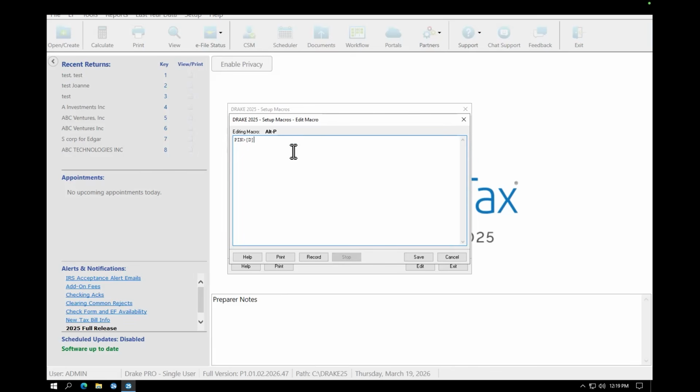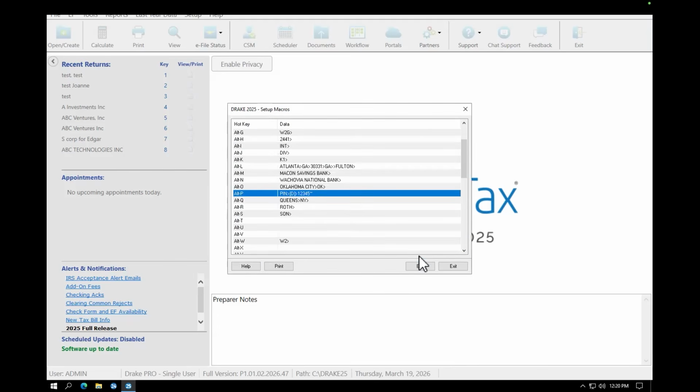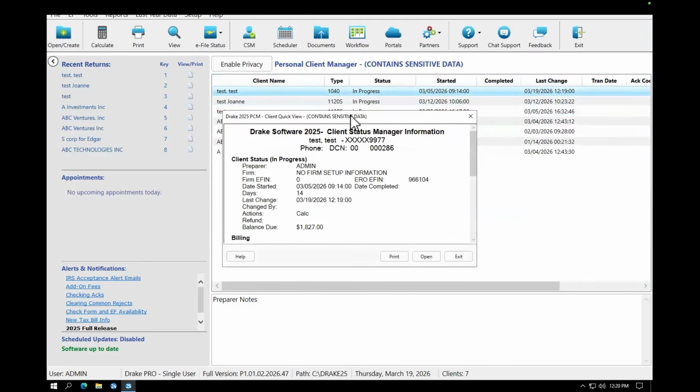So I'm so sorry, I forgot to tell you, before we do that, we need to start recording. And now we're going to start recording keys. So it will be pin, date. Then we're going to enter the pin that we entered, 1, 2, 3, 4, 5. And to close the window, we need to use this symbol. Now we click stop recording and save. And now it will show up where our macro is. So it's Alt P.